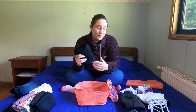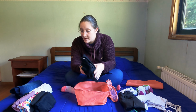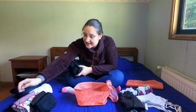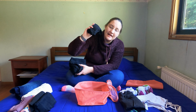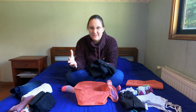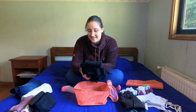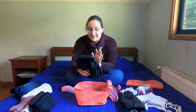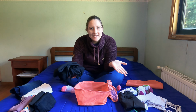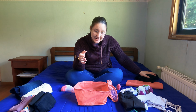With this, I am going to go with a black exercise bra, extra comfort, and I'm going to also do a black tank top. It all kind of comes together and it gives very much a jumper vibe with the convenience of being a pants and shirt set. So I really like that. It feels like you're wearing your pajamas on the plane. So I'm going to just set that off to the side right here.